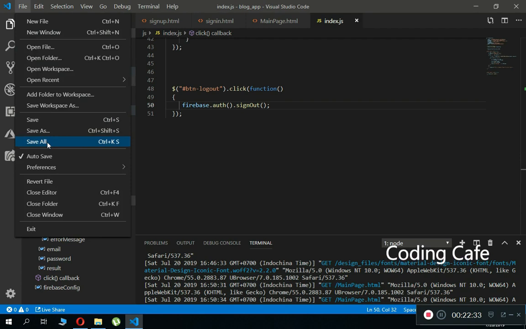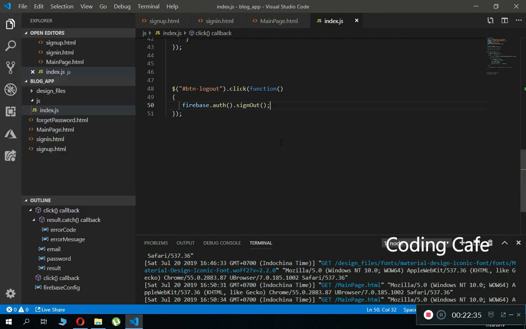Let's save all, and let me tell you, before testing the app, make sure that you test it on an authentic browser like Google Chrome, Opera, or Firefox. Do not test the app on any third-class browser, because those browsers have no support for HTML5 or bootstrap, and it will not work. So make sure to use an authentic browser like Opera, Firefox, or Google Chrome. I'm going to test my app on the Opera browser.